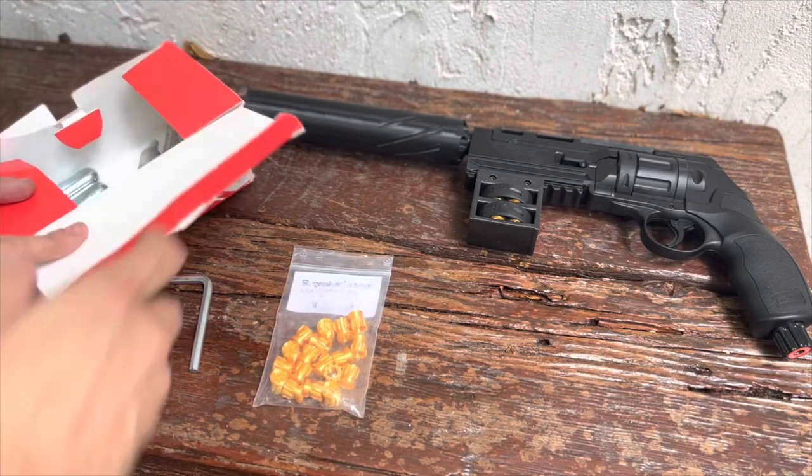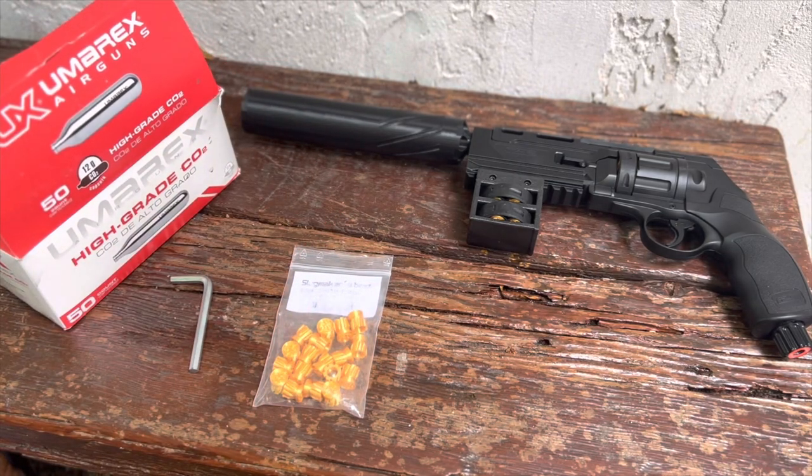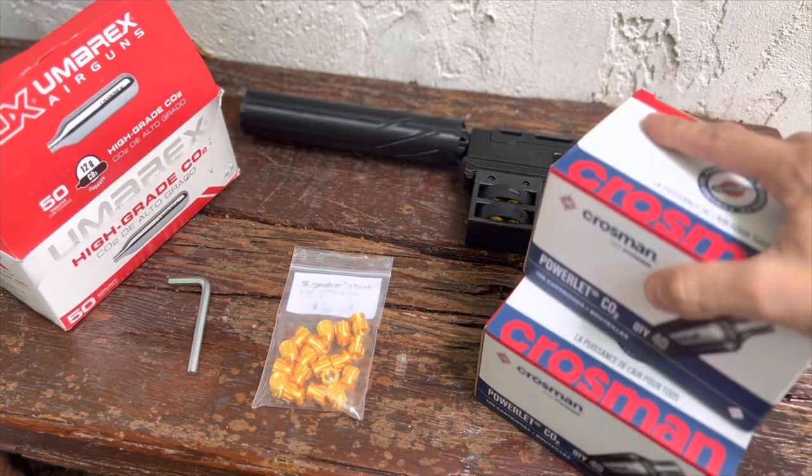All right, time to gas up. Oh no, look at that. I am low on CO2. Well, good thing I bought more.